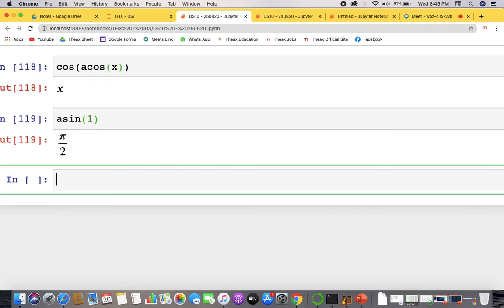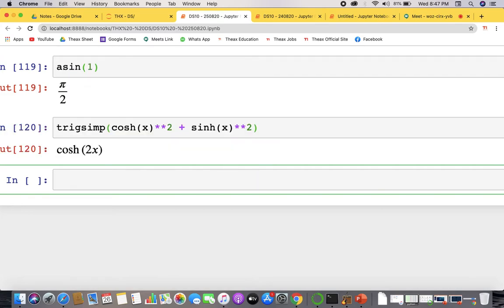As I say, that will be using trigsimp, which is used to simplify expressions using trigonometric identities that we use basically. Okay, so trigsimp is being used there to find out the things. So let's say you have an equation, trigsimp. I'll be giving you a bunch of questions to practice with this. So let's say cos x squared plus sinh x squared, so it would be cosh 2x, right, kind of thing.